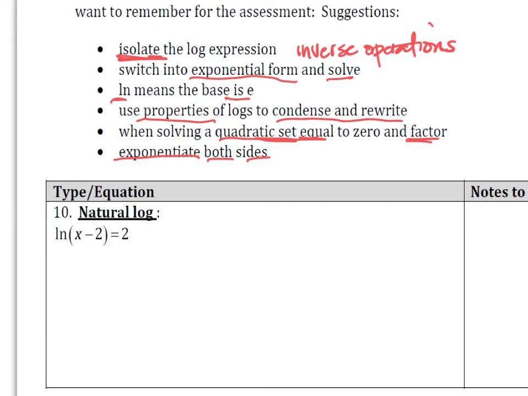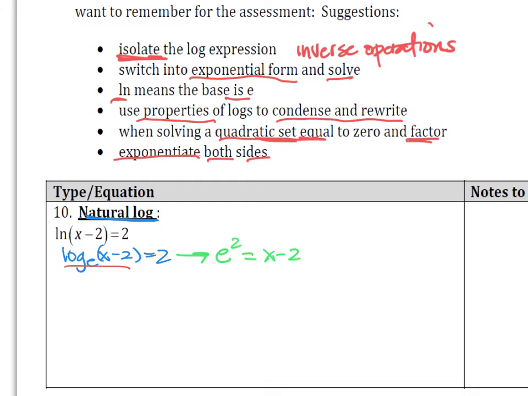So ln, we have the natural log. So the way I like to do this is to turn around and rewrite this. Does everybody remember how the ln is log base e, and then we're going to have that argument equal to 2. Now, if you notice, this is isolated. So all we need to do here is convert it to exponential form. So our e is our base. The 2 ends up being that exponent, and then we have it equal to the argument.